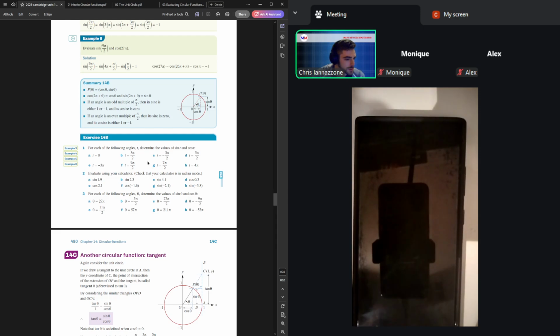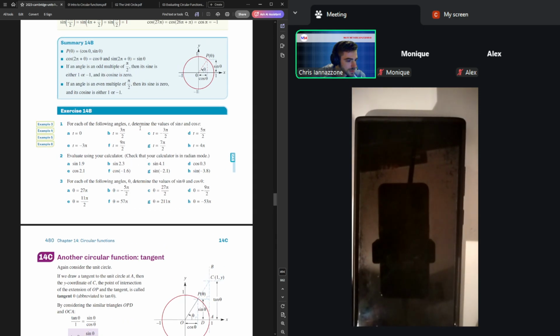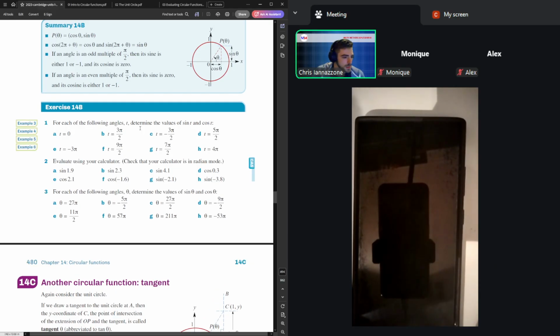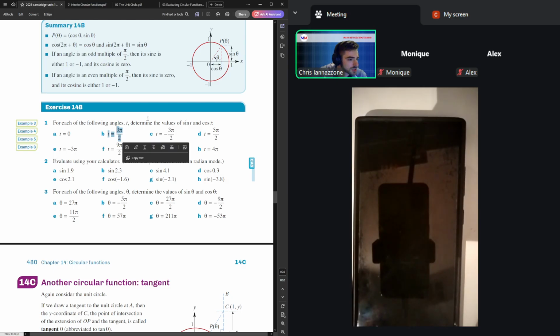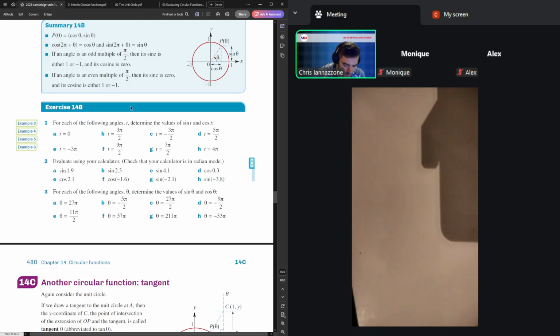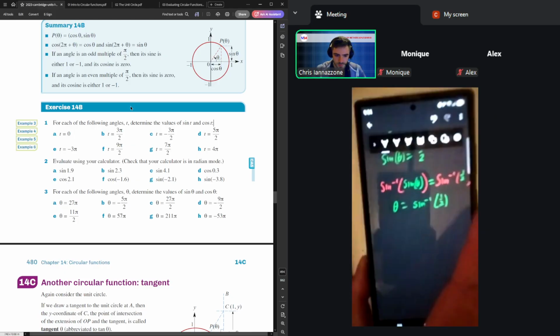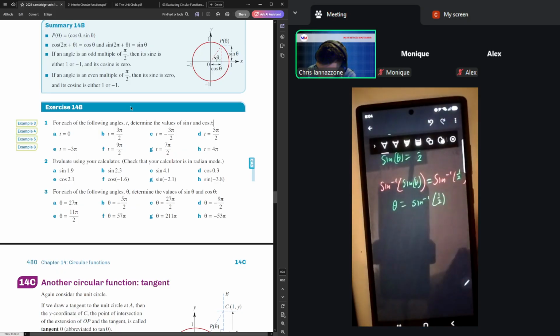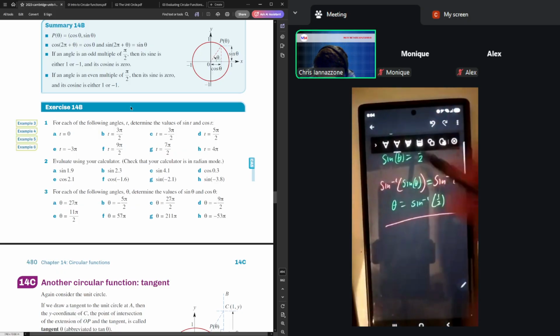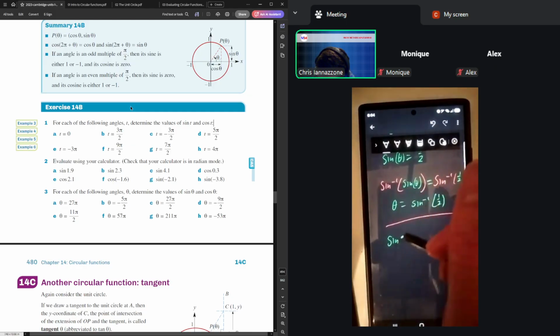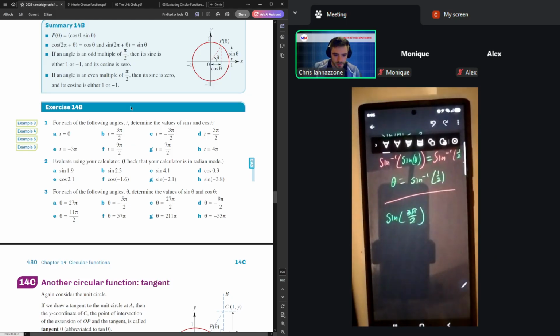Next up, we're going to do a bit of practicing on the evaluations. Okay, let's start with perhaps a relatively basic one. So we've got the angle of 3 pi on 2, and we want to figure out what sine and cos are of 3 pi on 2. Let's just start with sine. So we want to figure out what is sine of 3 pi on 2. How do we do that?